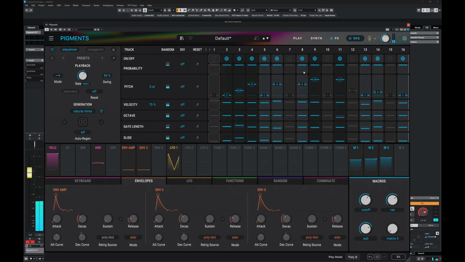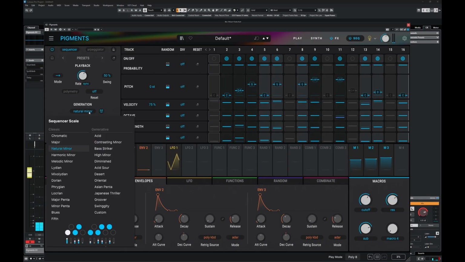And that's just doing some of the stuff with the random sequences. I mean, there's a lot of other stuff in here as well. Maybe we could do, what's this, acid sour?